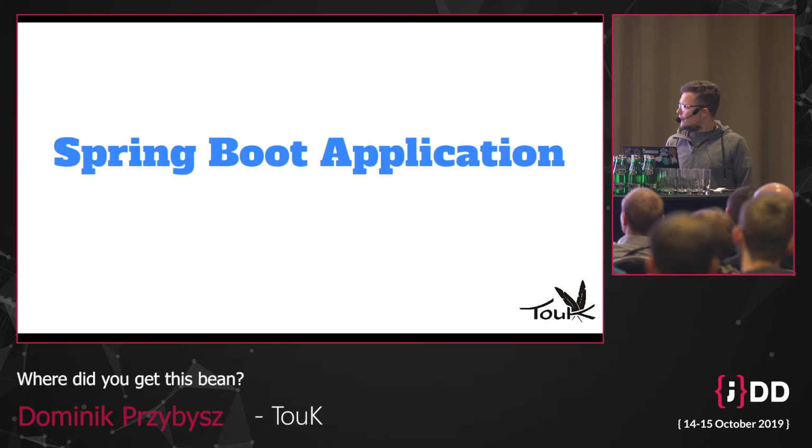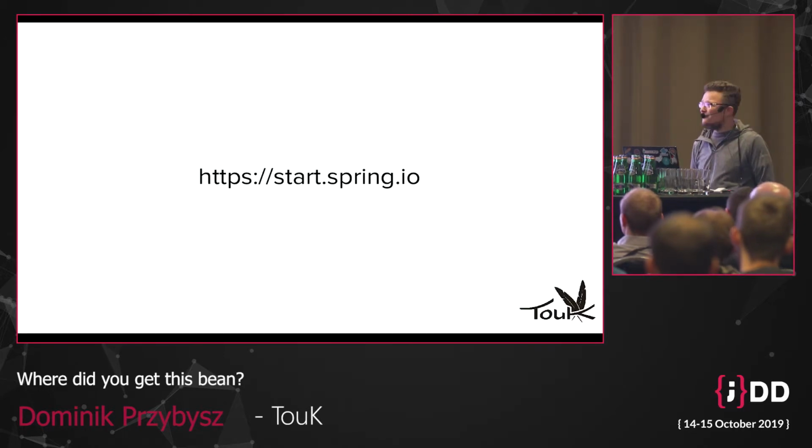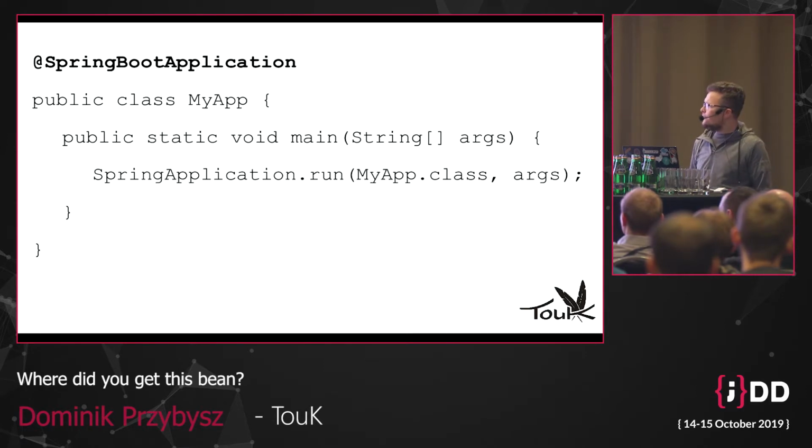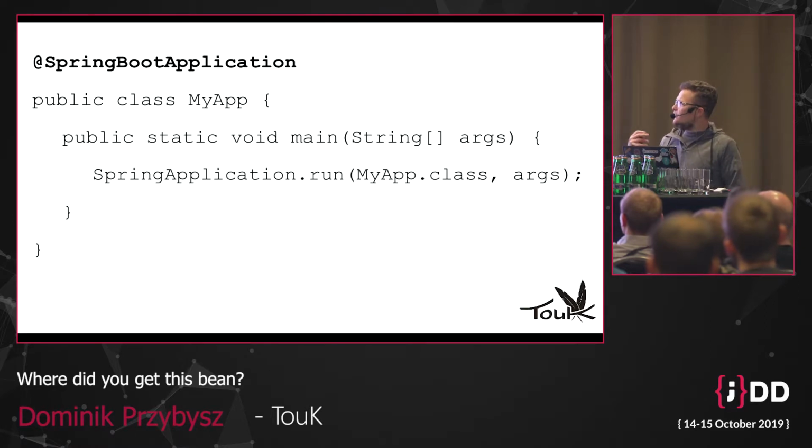Okay. Next thing, we often create Spring Boot applications. We often also have some kind of templating engine to create the application in our organizations. If not, we are often also using the start.spring.io webpage. If we create a Spring application using this webpage, it will result in, for example, such a main class. And the most important thing in this is the annotation, Spring Boot application.